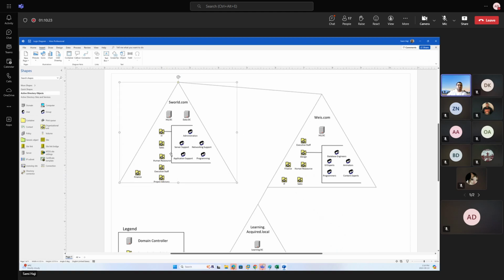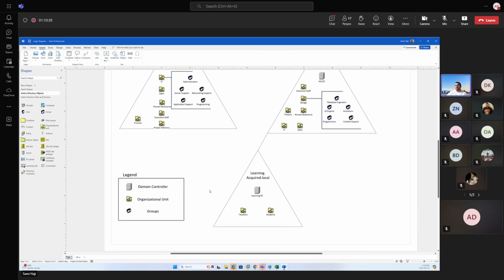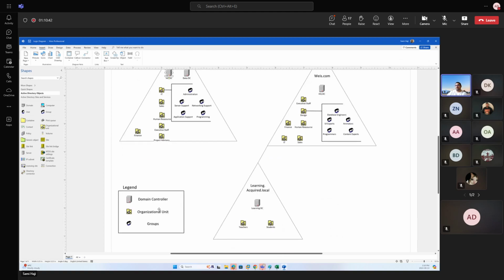And if there are sub OUs, then you have to make another line and put the sub OUs. It tells you under IT, those are all the groups in IT. But you don't have to specify the domain controllers up here. Others are just adding it for the looks of the diagram. And there is a legend that says this is the domain controller, those are organizational units, those are groups.